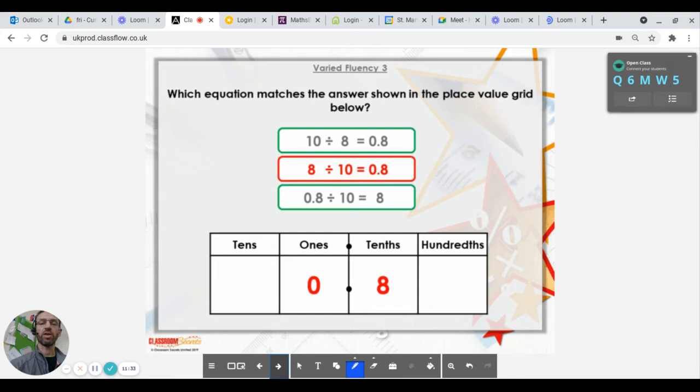Look very carefully at the questions. This one's something that I know there's children in my class who do this. They switch the digits around or swap them around and they think it means the same thing, but it doesn't, does it? I've got 10 quid and I'm sharing it out between 8 children. You're all going to get £1 each, and I've got 2 quid left over, which I could try and share out if I had some coins.